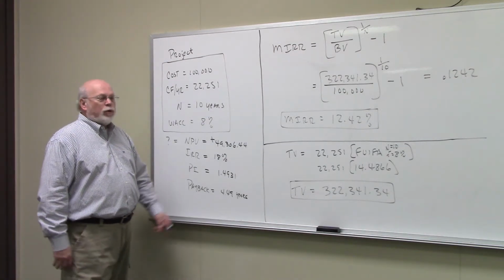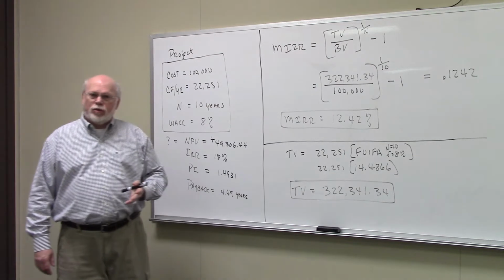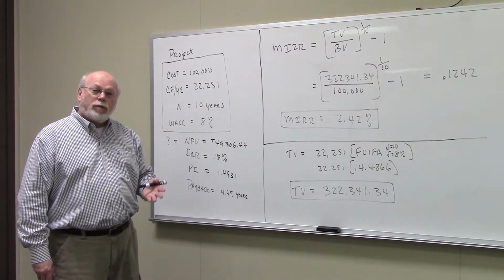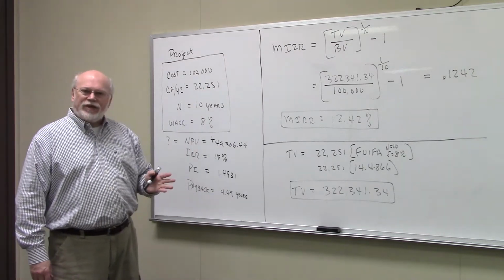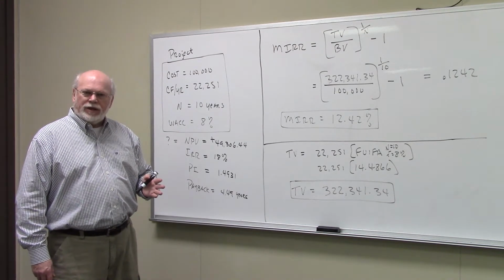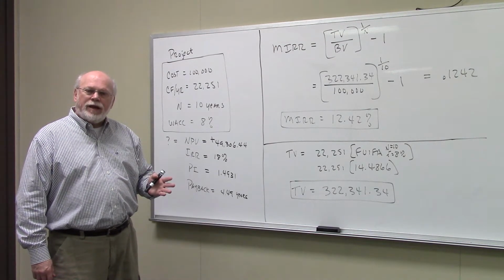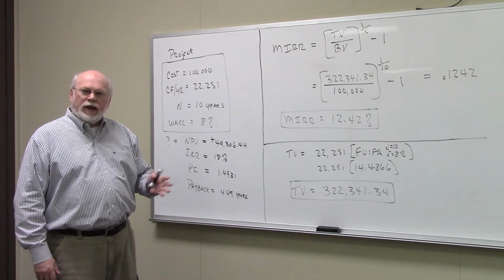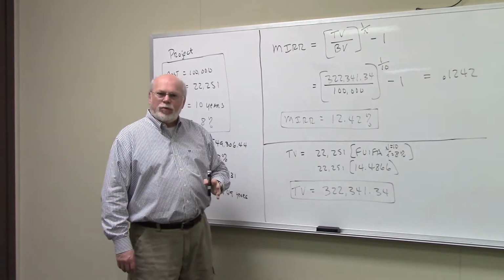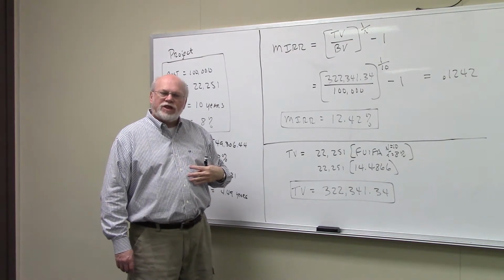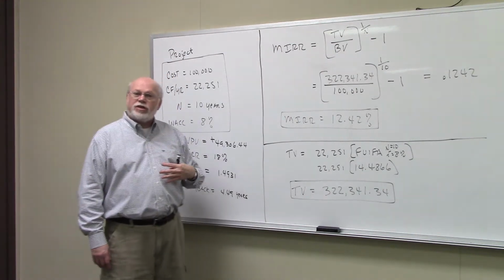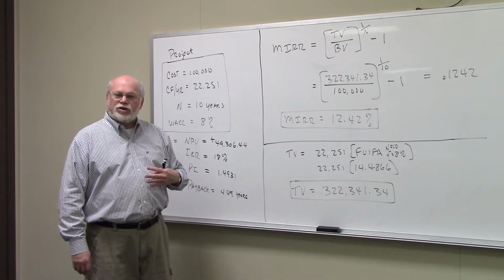To get around that, we're going to calculate what's called the modified internal rate of return. The modified internal rate of return is defined as the terminal value of the project, TV, divided by the beginning value of the project, raised to the 1 over n, minus 1. As we look at this equation, the denominator, the beginning value of the project, is simply the initial investment that you make in the project. In this project, the present value of the outflows, the initial investment, was $100,000.